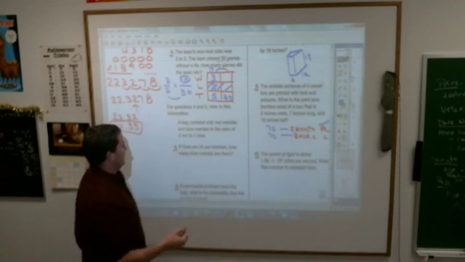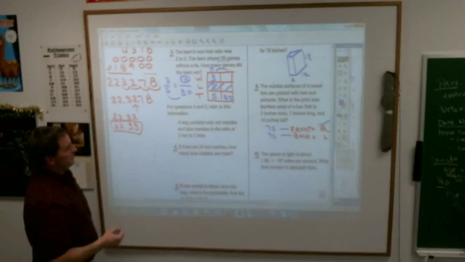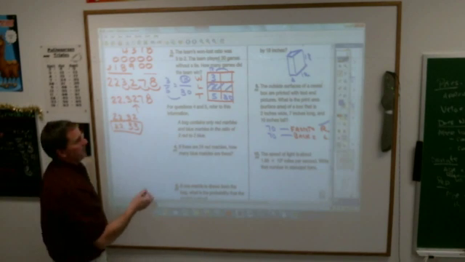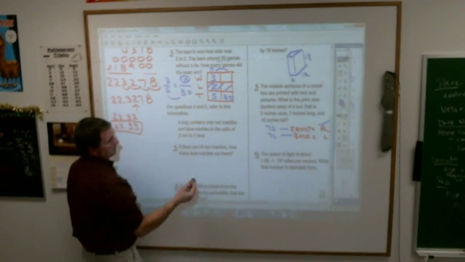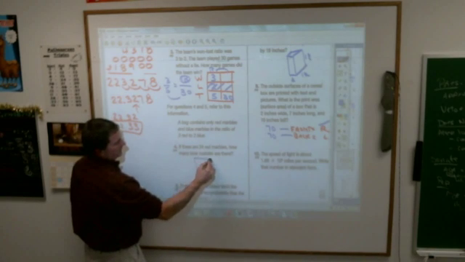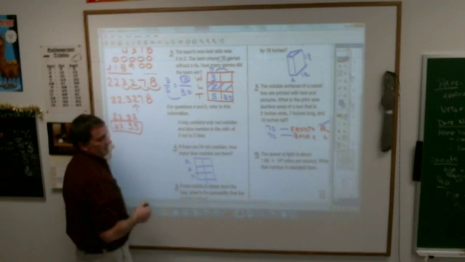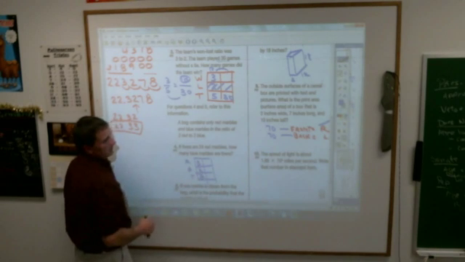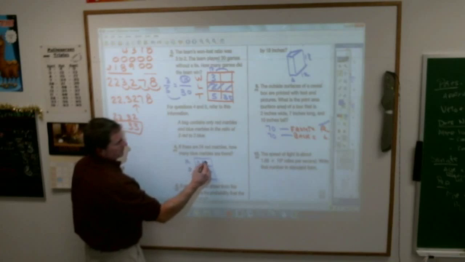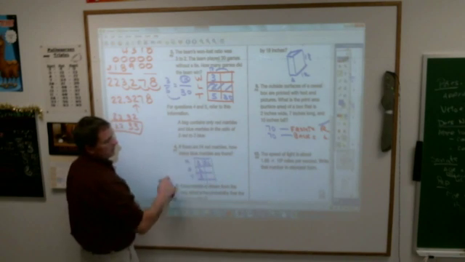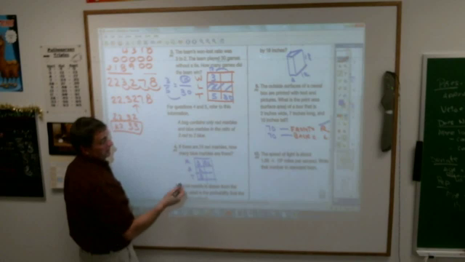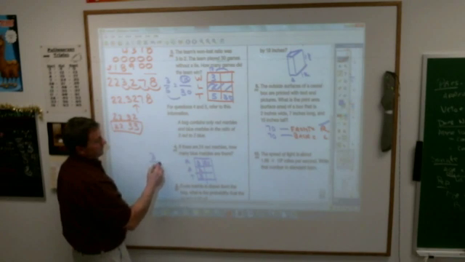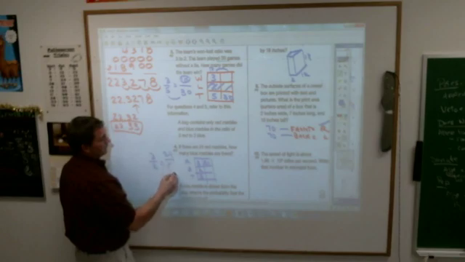Number 5 is a probability problem, or what? Oh, it's the same thing. Bag contains red marbles and blue marbles. 3 red, 2 blue. You might as well start putting totals on all these. You may not need it, but sometimes you do. 3 red, 2 blue, again 5 total. If there are 24 red marbles, how many blue marbles are there? You didn't need total on this one, but you got it there. So 3 over 2 equals 24 over what number?